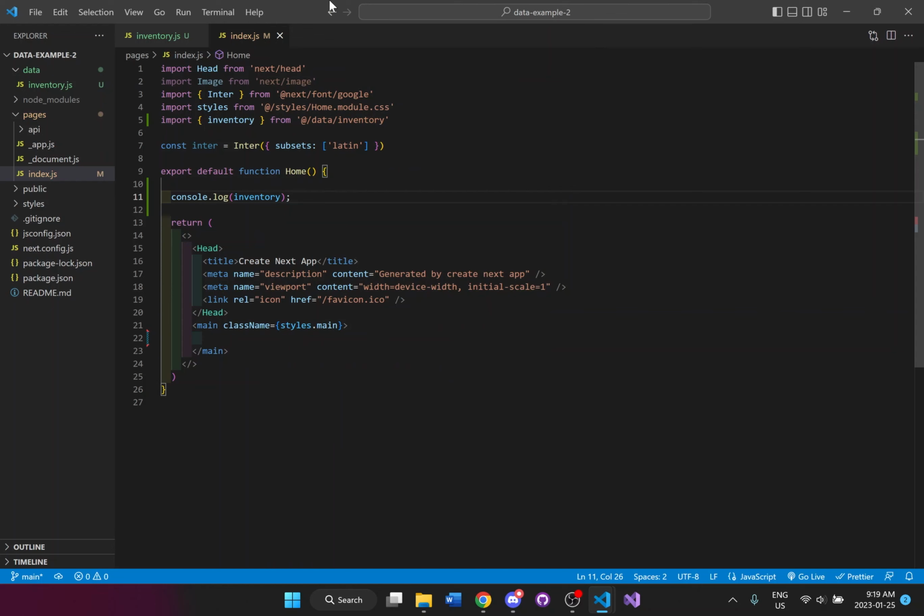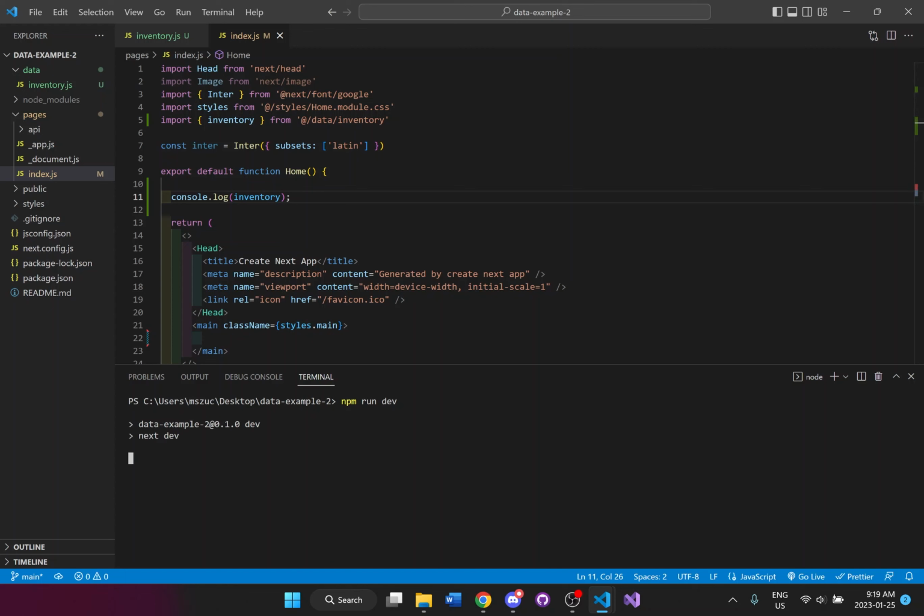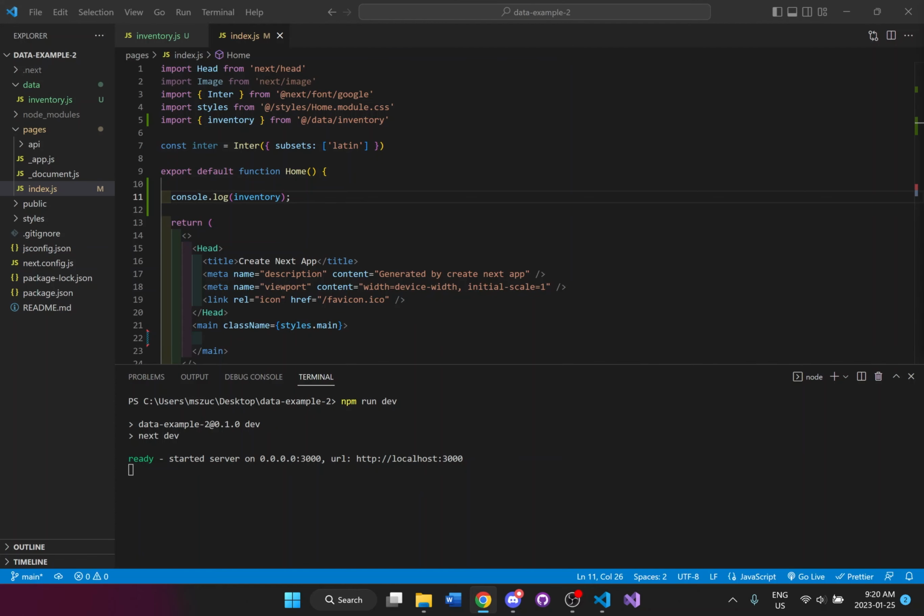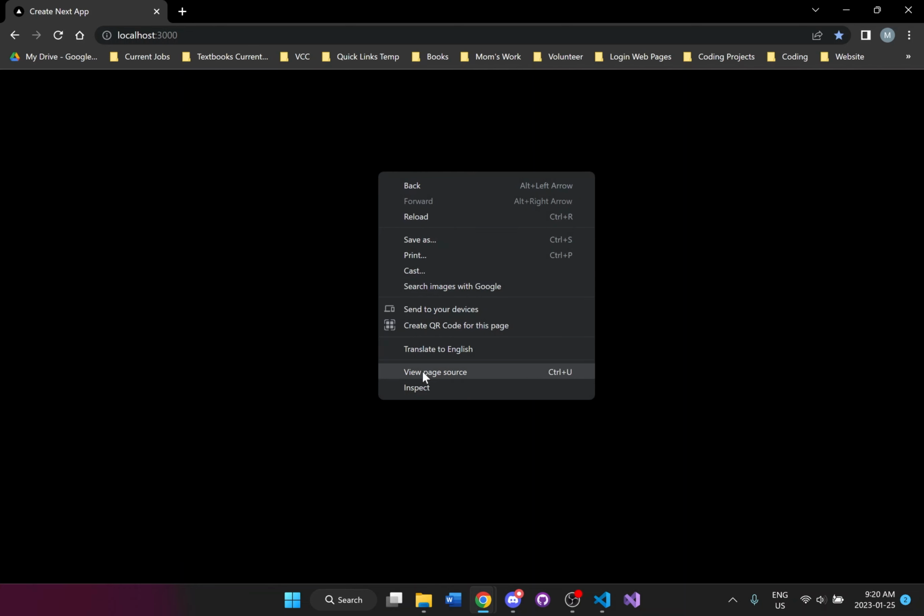Save it. Let's run this. And then I'll go to my browser, localhost 3000. And if I right click and inspect, we can see somewhere in our console if we have any errors or what's showing up.